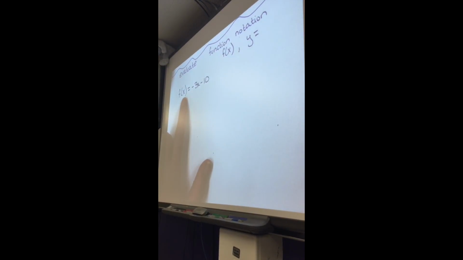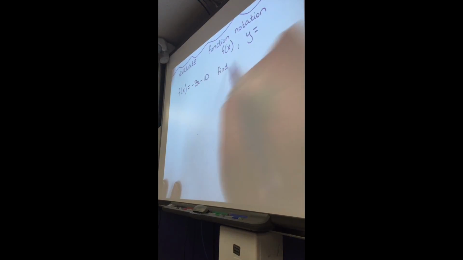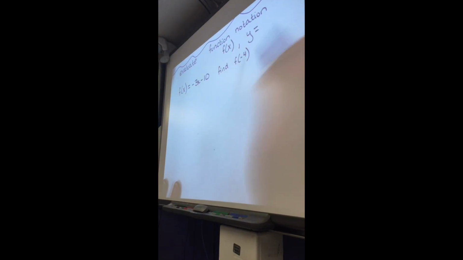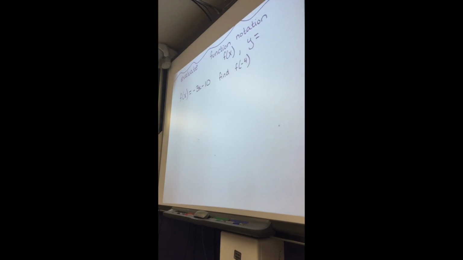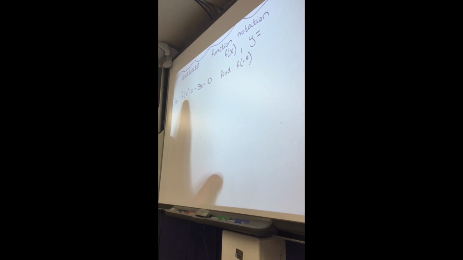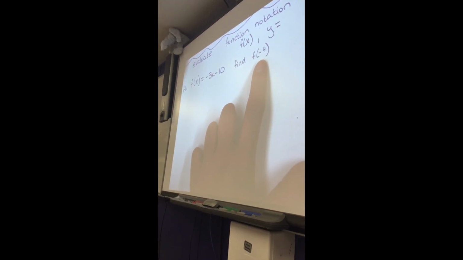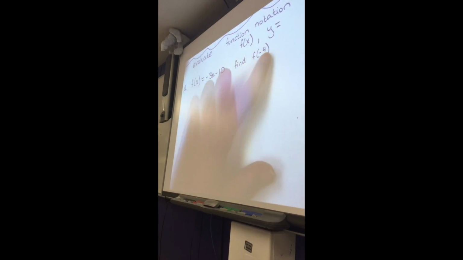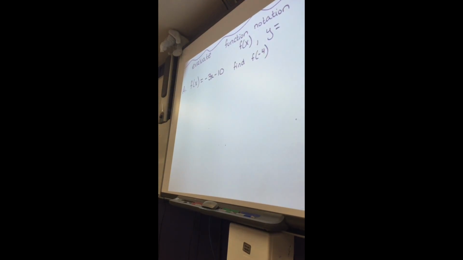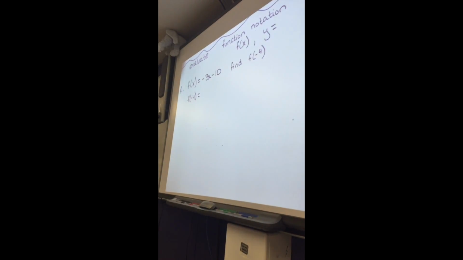Now, what it's going to ask you to do is if f of x equals negative 3x minus 10, find, let's say, f of negative 4. What? Okay? So we'll label this one A. We'll do this one together. Okay? What this means is you're taking this function, which stands for negative 3x minus 10, and you're trying to find it when it's negative 4. Okay? So meaning you're going to take this negative 4 and plug it in. That's all. So you're going to say f of negative 4 equals, and now I'm writing it out.